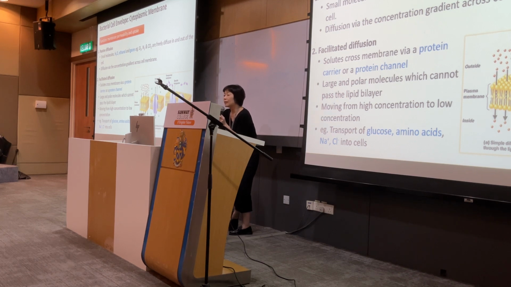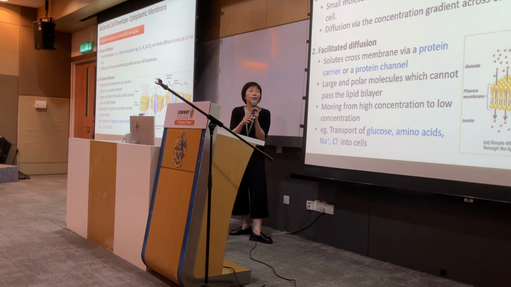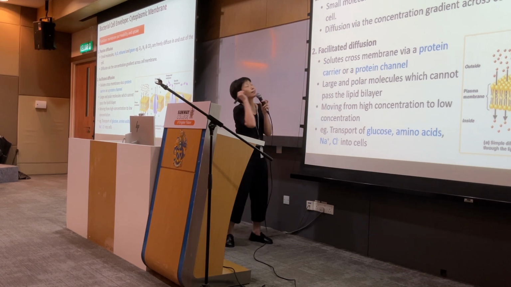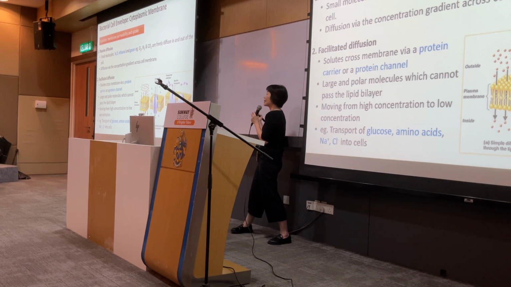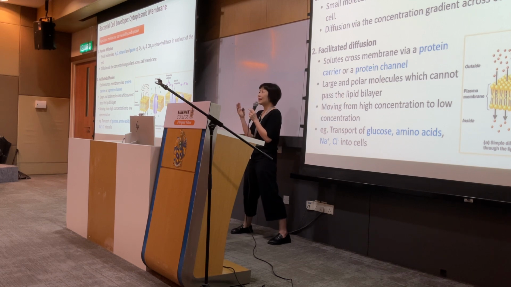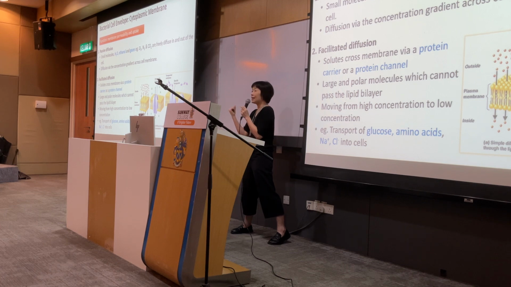We can divide them into at least three kinds of transportation of molecules into the bacterial cells. The first one is passive diffusion. You learned about that, right? Passive diffusion, osmosis. Passive means that they do not need any external force to bring molecules in and out of the cells. So it doesn't require energy.